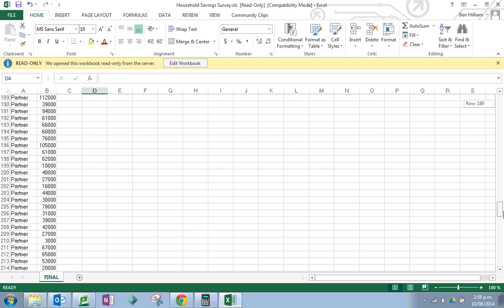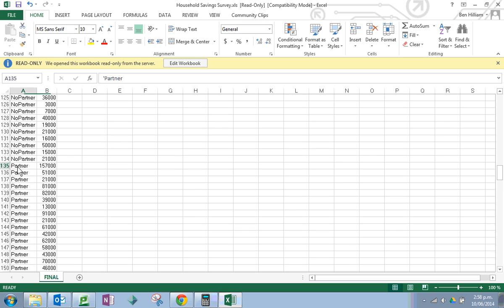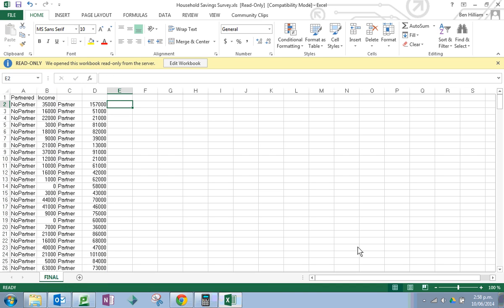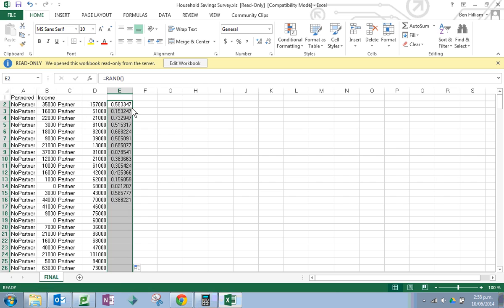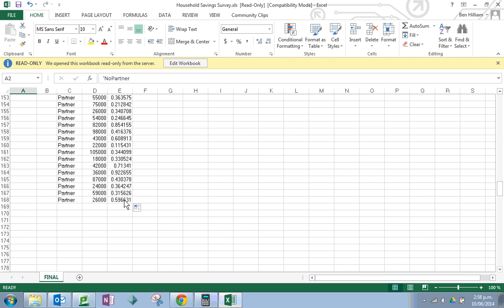I want to randomize those lists so I can get my random sample. So just to make this a bit easier, I'm going to select all my partners and place them alongside my no partners, and this will just make random sorting a bit easier. So I type in equals RAND bracket bracket, click on that, double click in the corner, and it populates it down to the bottom. Okay, so now if I select everything except for the titles, I want to leave the titles, come down to my last entry here.